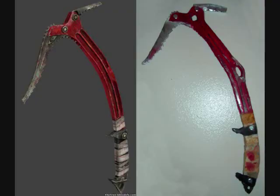Hey guys, it's Sarah again, and today I am just going to show you how I made my Tomb Raider axe. It turns out that I had made some kind of hybrid. I really don't know how I ended up with it really.